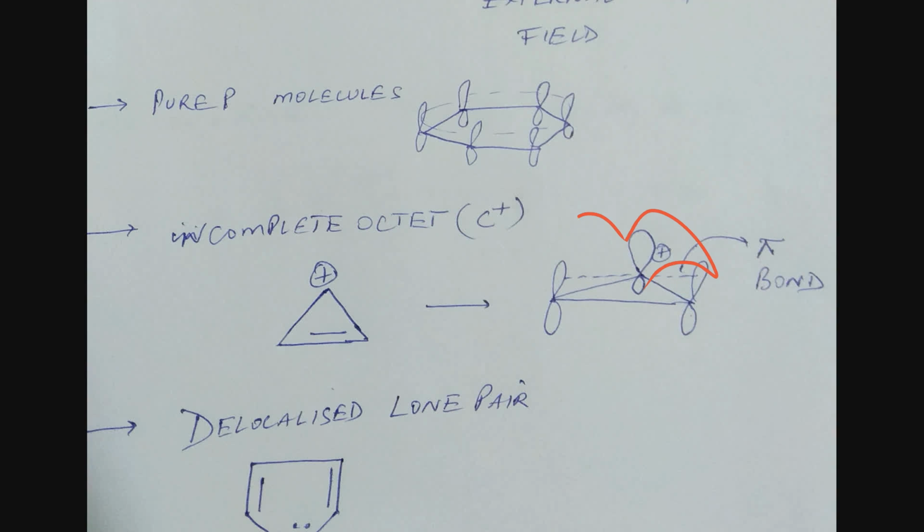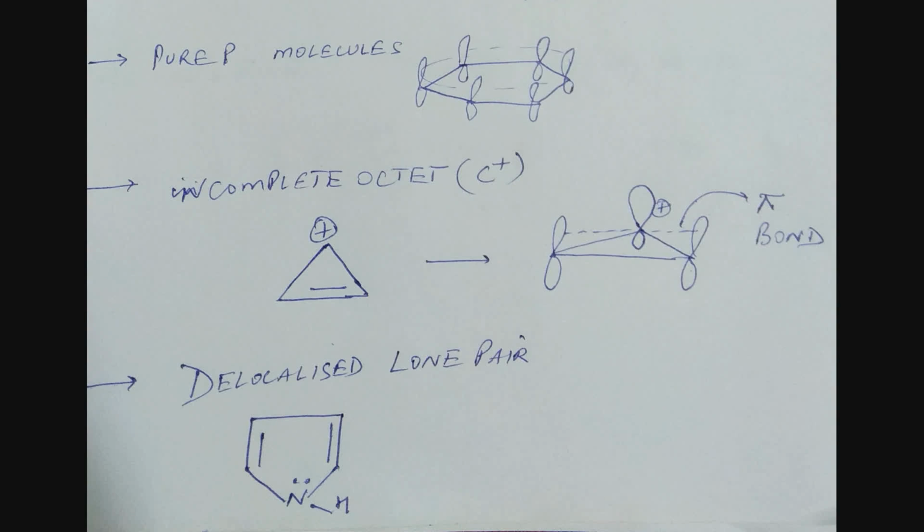So the electrons can jump from one to the other, and from the previous video we can easily remember that there must be a pi bond, then a single bond, then a pi bond, and there is a pure p as well. So this will definitely show resonance, and further it will be aromatic. Now the third is delocalized lone pair. In this spiral we can easily see that nitrogen's lone pair is involved in resonance, and if it is involved in resonance, then it may be an aromatic compound.